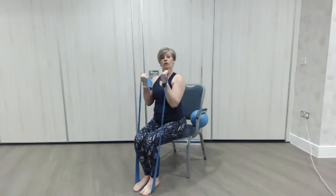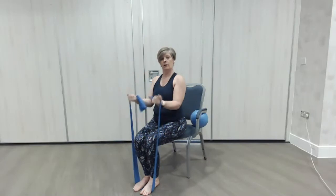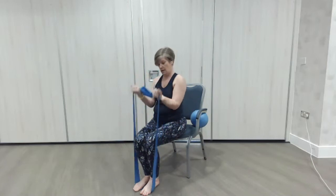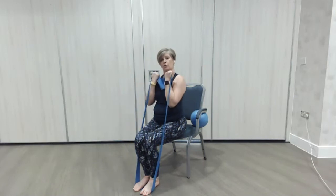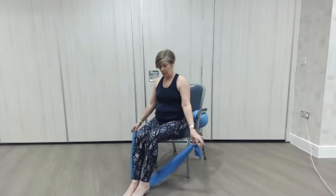So using the whole body, sitting lovely and tall, engage the core. Shoulders are being used, back, tummy and arms. Let's go 2 more. 1, 2. Good. Well done. Oh, we've got 1 more for the legs.